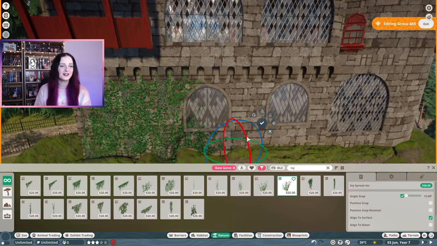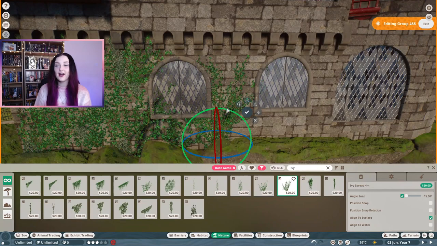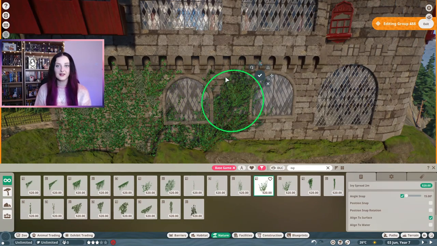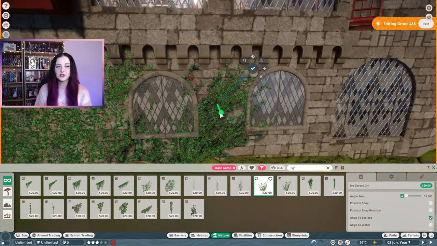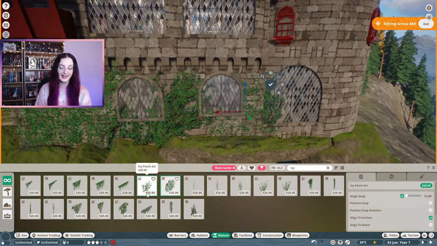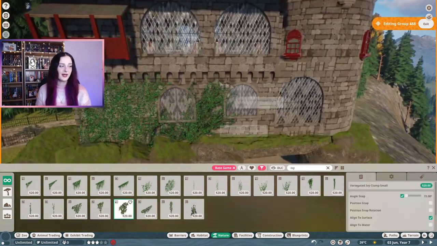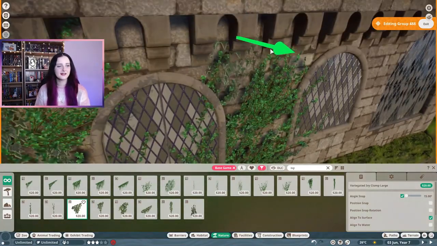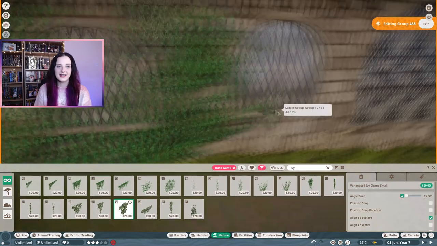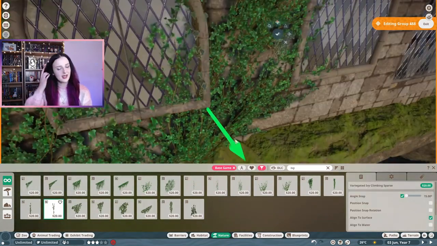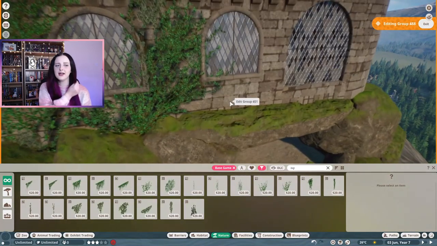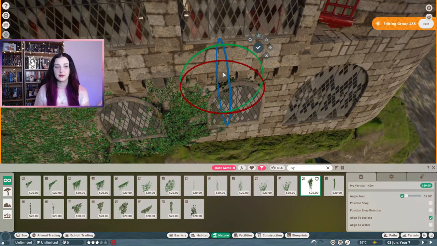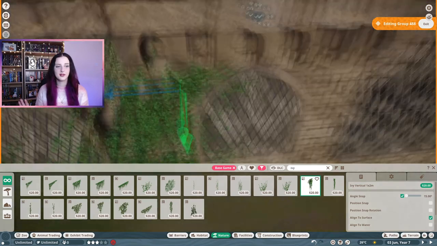The way I'm gonna age this building is to absolutely cover it in ivy. So nature's taken over. I thought this was the perfect way to age a building without adding too much to it, and without adding anything from other packs into it as well. If I was gonna use the Europe pack and add loads of moss and damage decals, I'd love to do that, but I'm also trying to make this a limited packs build. So I'm gonna add ivy instead. And the variegated ivy from the Twilight pack. Is it a base game thing that was added when the Twilight pack released? I don't know. The variegated ivy seems new anyway. It was nice to have a little mix of the different ivy types.